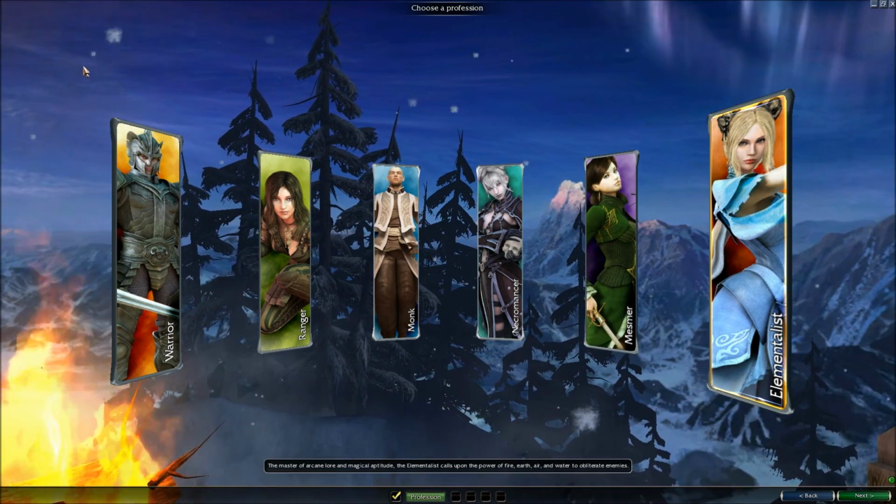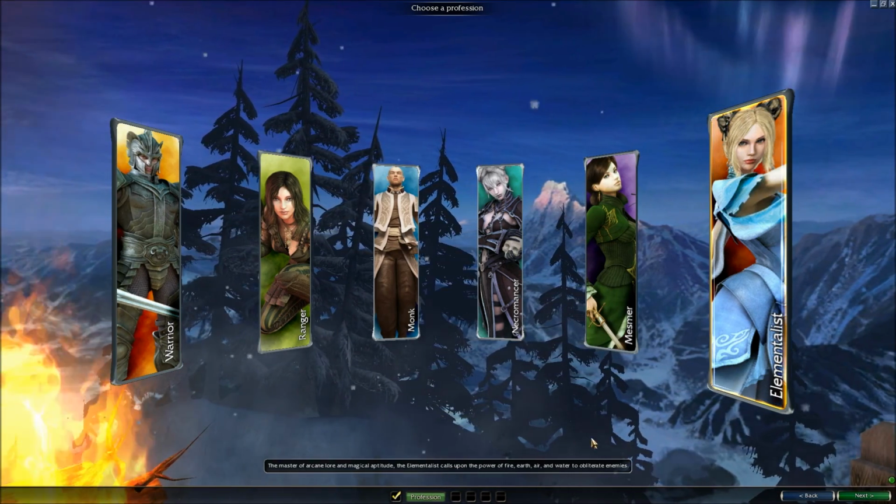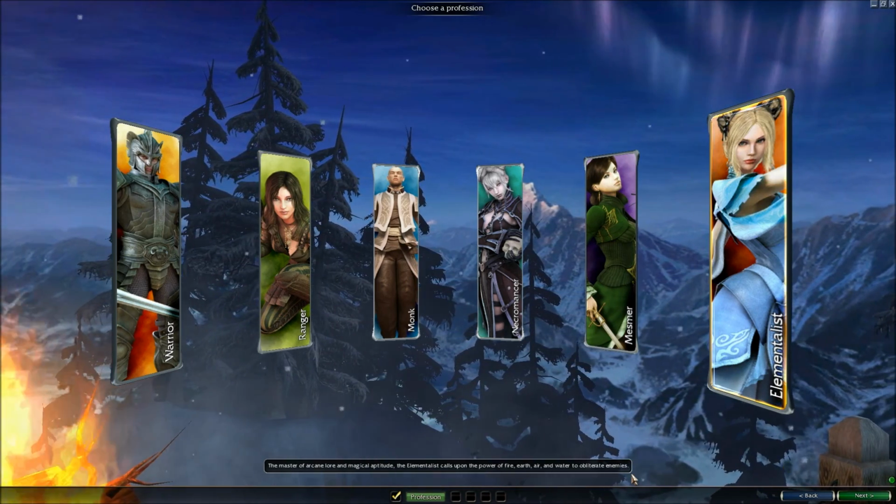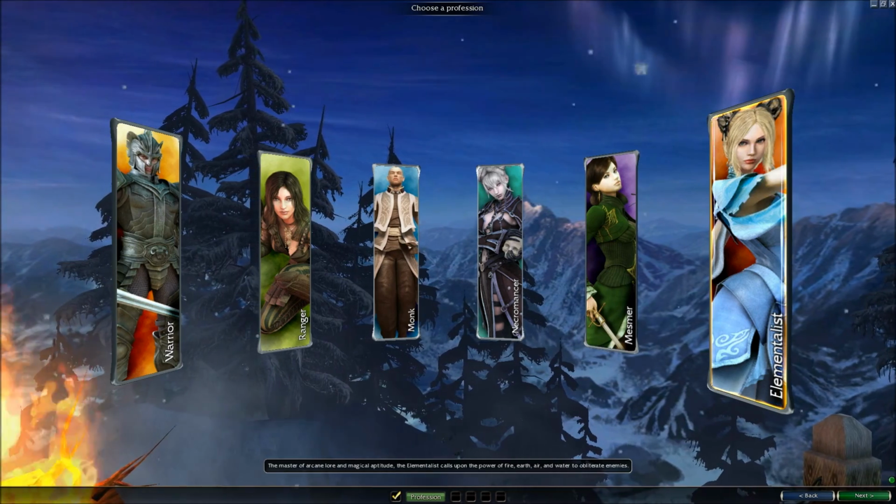So Elementalist is a pretty easy class to get into if you're a beginner, because they're very versatile and you can pretty much customize them however you want. So that is something to consider as well.